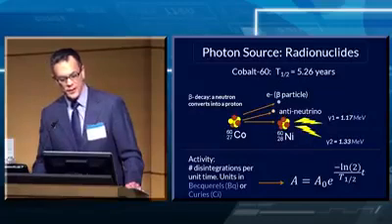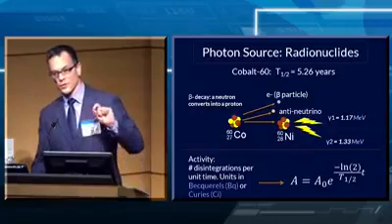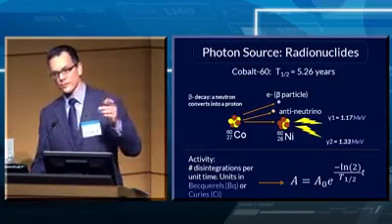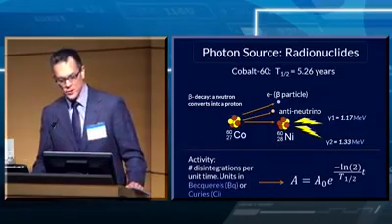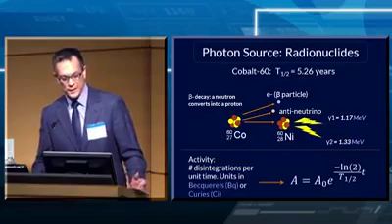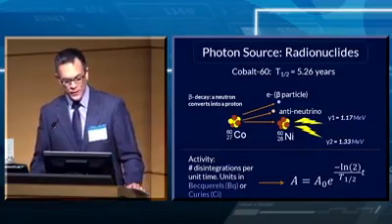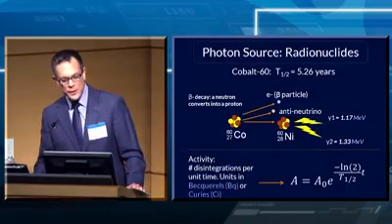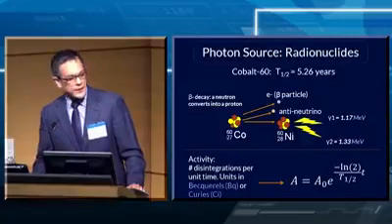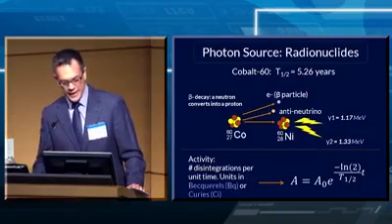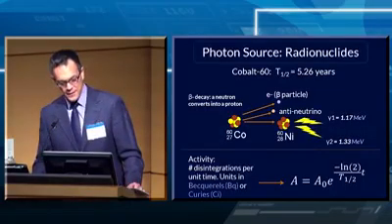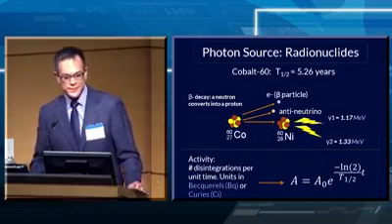The little electron gets absorbed inside the sources of the Gamma Knife or whatever device it is, so it doesn't really have much to do with treating the patient, and the antineutrino doesn't really interact, so it just wanders away. Whenever you have a decaying radioactive material, its activity is going to decay by the relatively well-known decay equation, and the activity is in units of becquerels or curies, like I mentioned before.